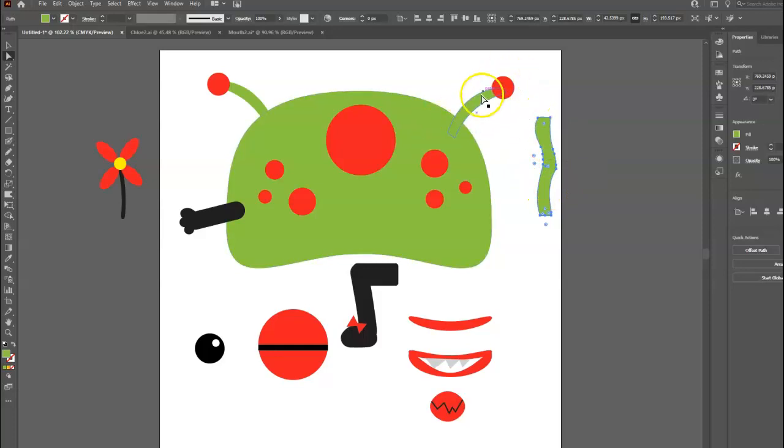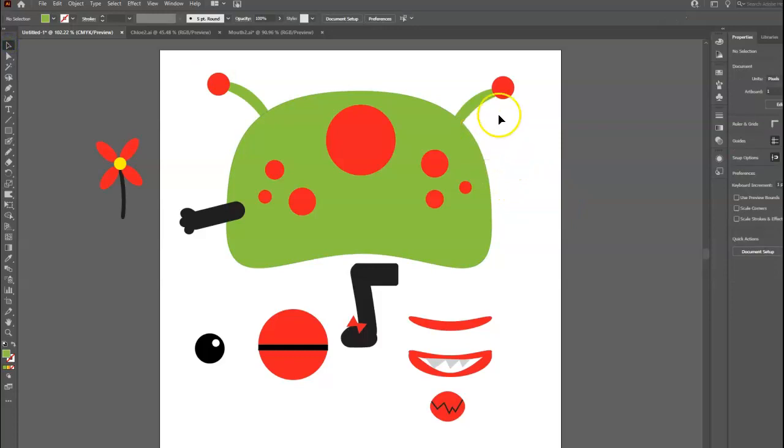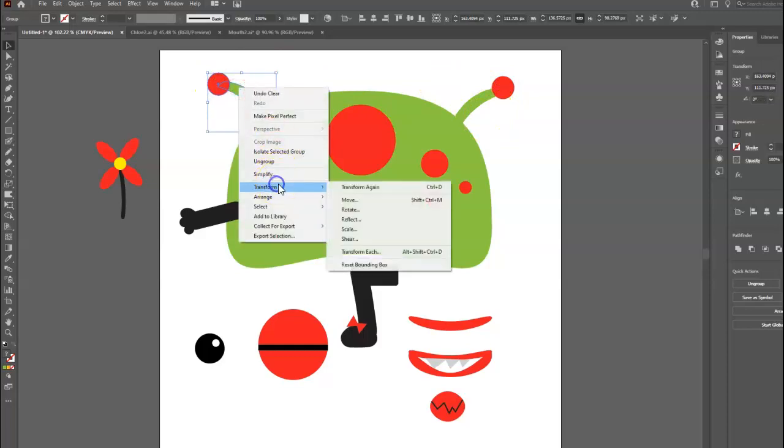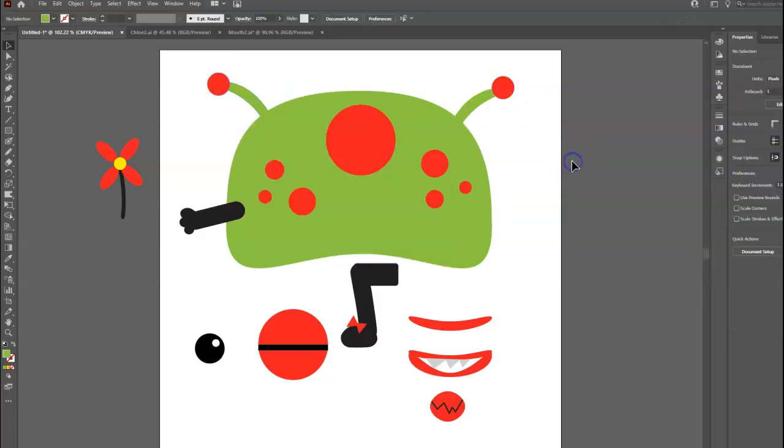Now, this is all going to be one thing because I want this to act as one item, think like an arm or a leg. So you need to group those. Once you group things, it's really important that you stay organized. Like I grouped one here and I grouped one here. I just reflected it. So, you know, transform, reflect, and I copied it and put it on the other side.